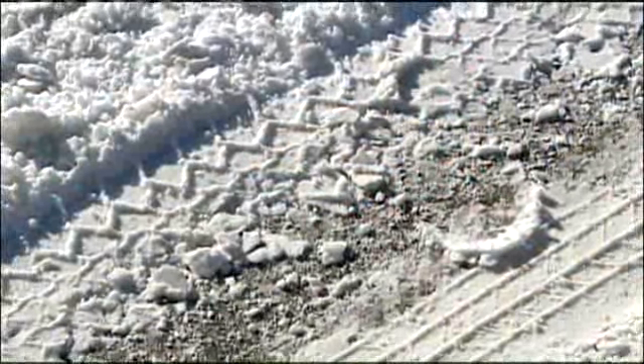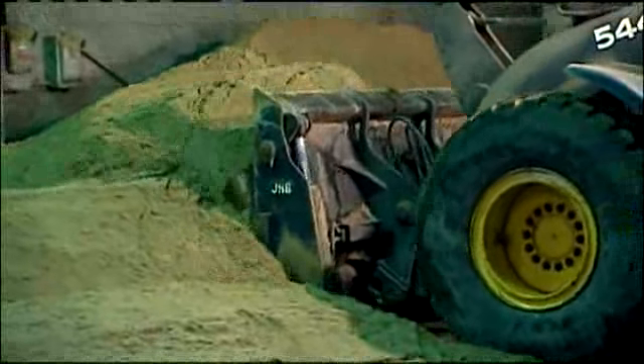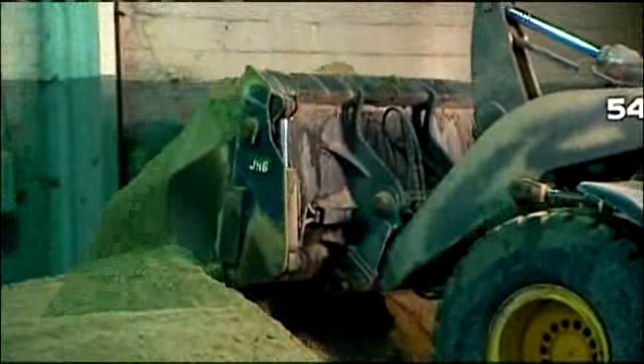Salt will only melt a bit of it, then it'll refreeze as cold as it is, and the plows can't dig it up. The obstacle has been the ice bonding to the street. We won't be able to get that ice to pop off, so what is another option we might have? That would be sand — something they don't use often because it's not often needed — and they're trying something new with it.